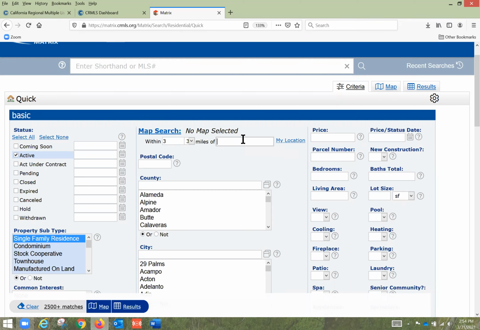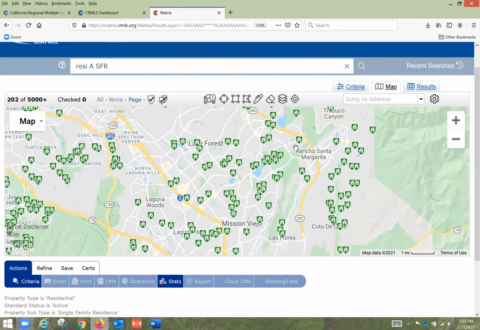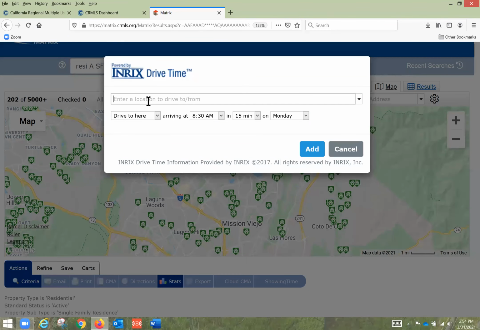So that's simply distance. But if we want to do it by drive time, which very few of you use, some of you don't even know about it, most people don't. So I'm going to go to the map, this drive time, commute time search. So you click on this map tab, and then one of those icons up there is like a car. So this one here, drive time. You click on this icon, this is at the map tab, click on this, and then you type in, for example, their work address.